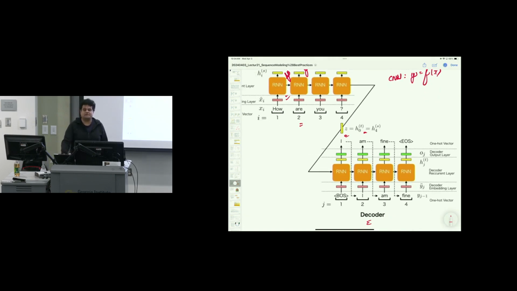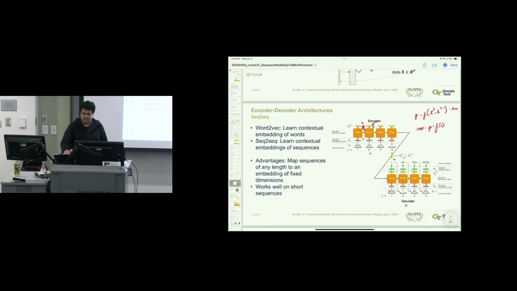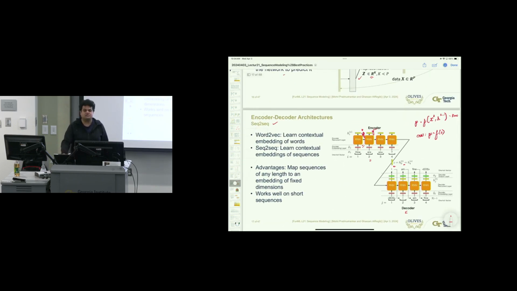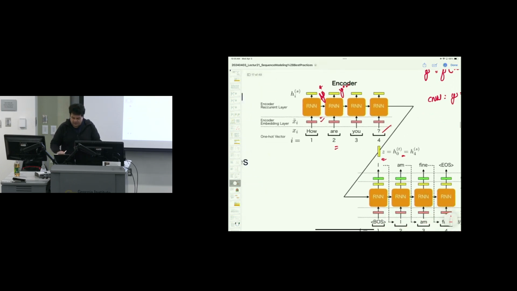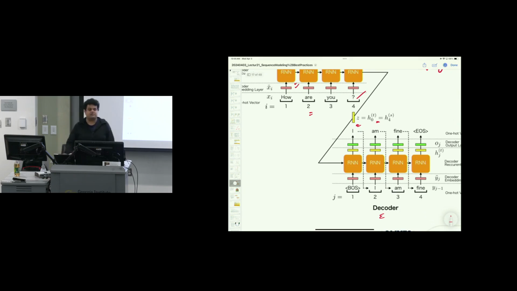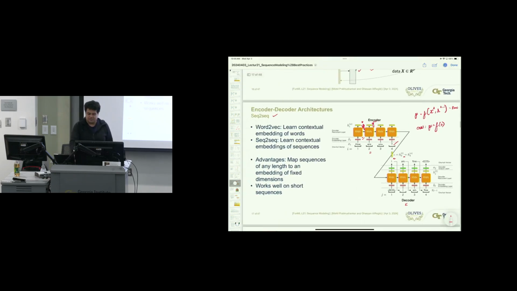You want this as a phrase, right? And that's why we say this is a sequence to sequence. Rather than, given a certain word, getting a target word out of it, or given a certain context or a certain word, getting back the context of it, the goal is now to construct a sequence that is actually an answer to the sequence that you started off with, which was how are you? And the output in this case is going to be I am fine. So that is the main thing in terms of what sequence to sequence is.